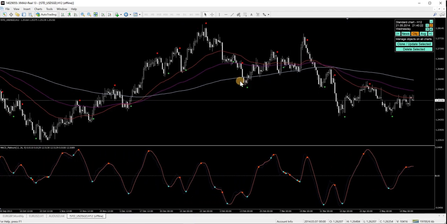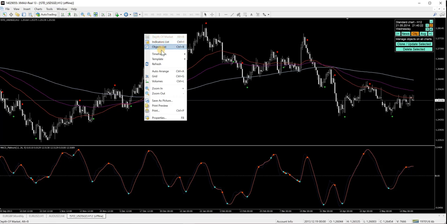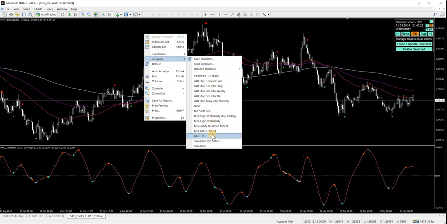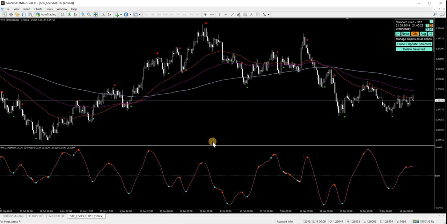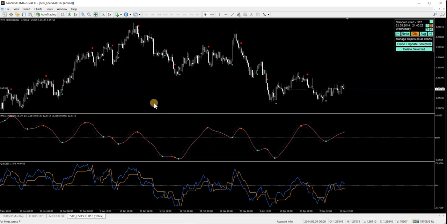All right. Now what I'm going to do is I'm going to quickly switch to another template. Very similar, but just slightly different setup. So this is a test setup. Now, it's the high probability. There's no MAs on the charts. It's the same USD Singapore dollar chart. All I've done is I've extended the settings. So I've added the QQE Adv to the chart just to give you an extra option of something to look at. And I've extended all the settings.